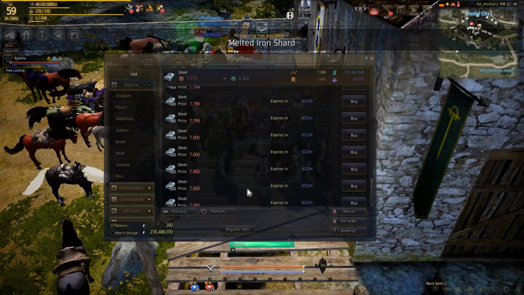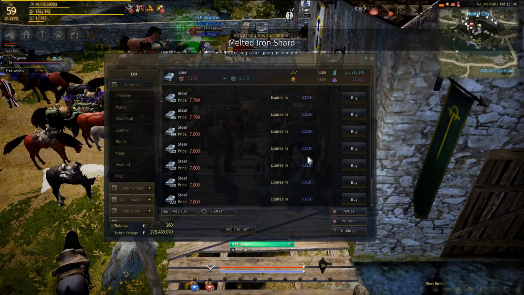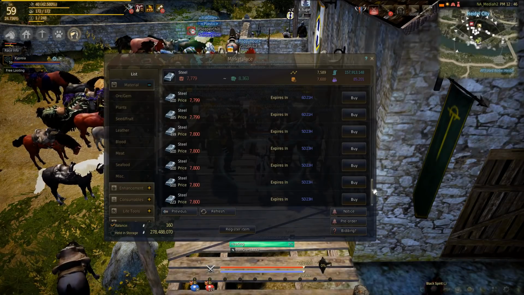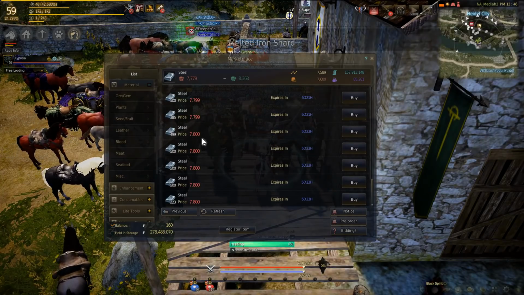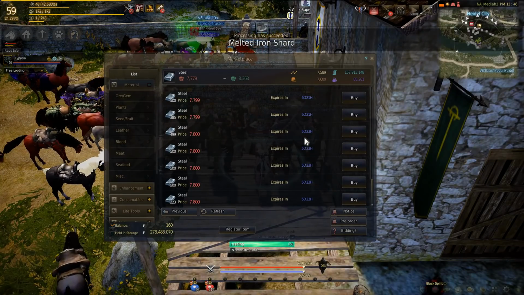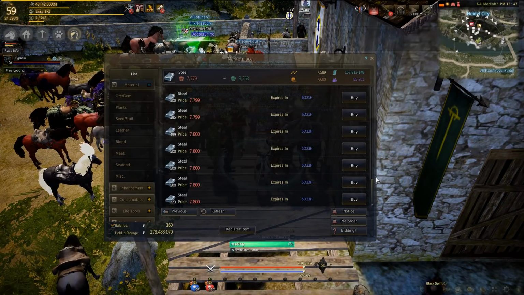You want to check how long things have been on the marketplace for. So you can see that this steel, most of it is pretty fresh, but some of it's been up for a day. So you can see the steel at 7,800 has been up for 5 days and 23 hours, which means it's been up for over a day at this point, which means it's not actually selling.